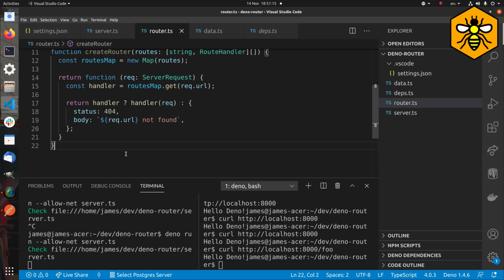Now I'll export this function and then invoke it within my server.